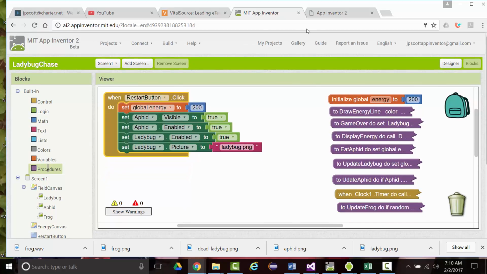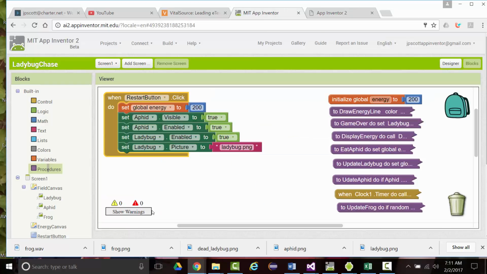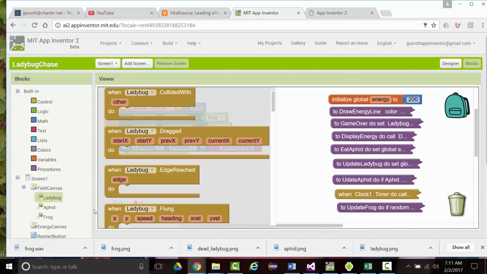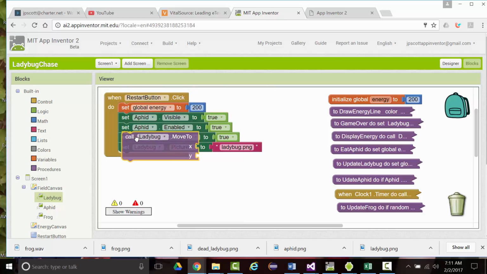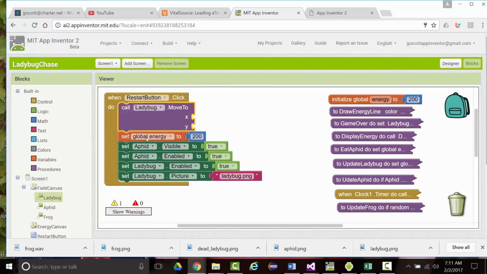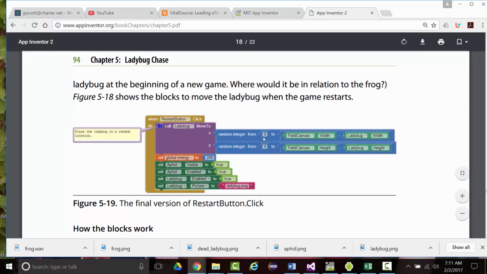So for our restart, we want to add this call ladybug move to. We want to put it up on the top here. So we'll want a random integer from 0 to something else, okay?